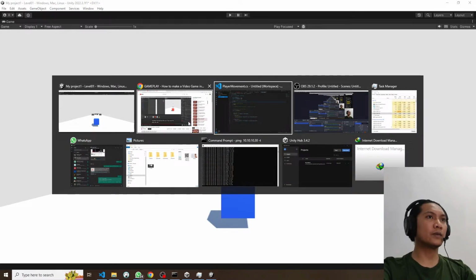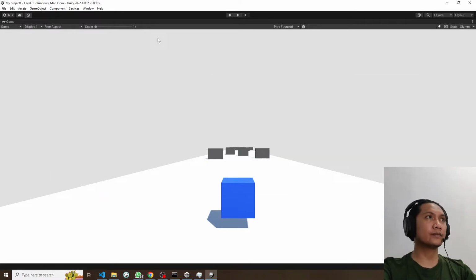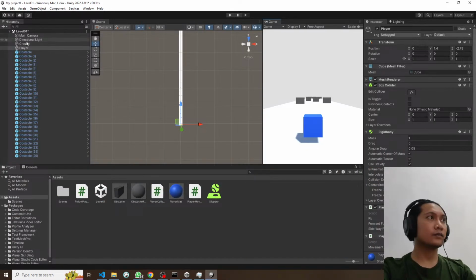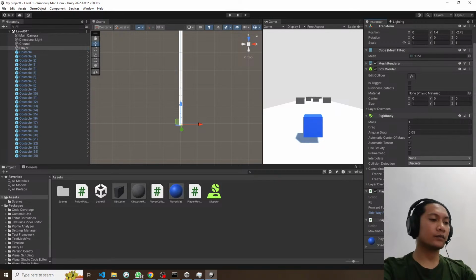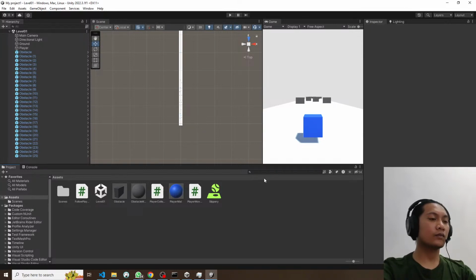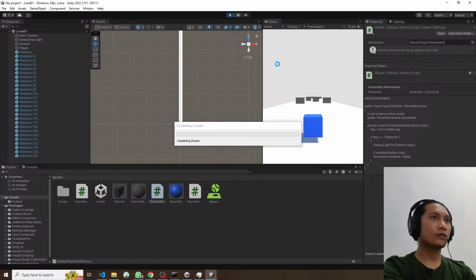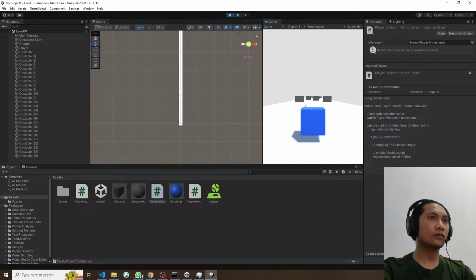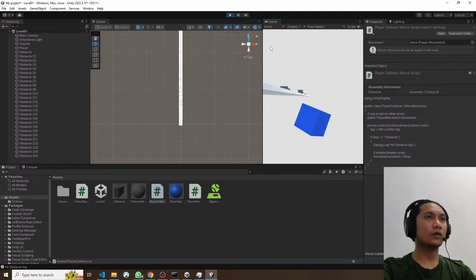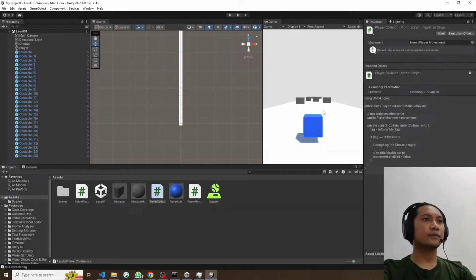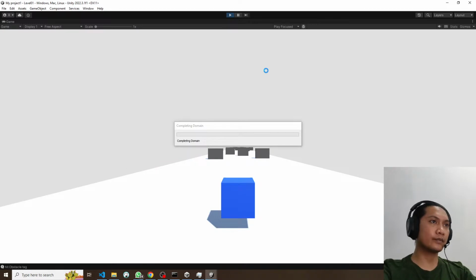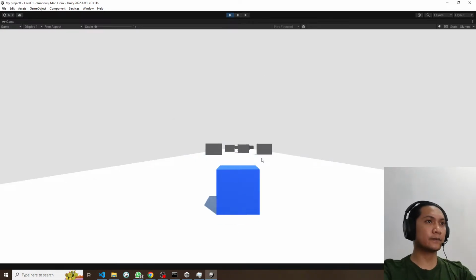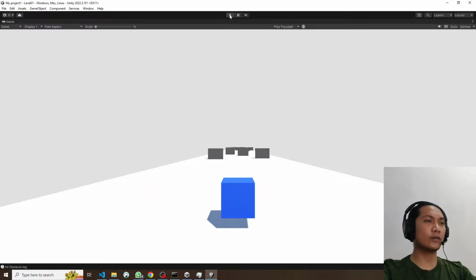Oh, ada perubahan kecepatan. Aduh, aduh, belum kalah.